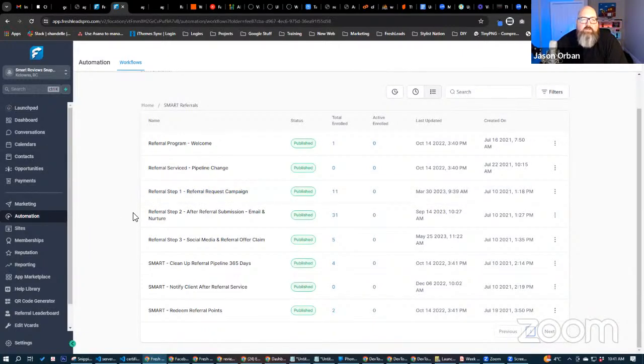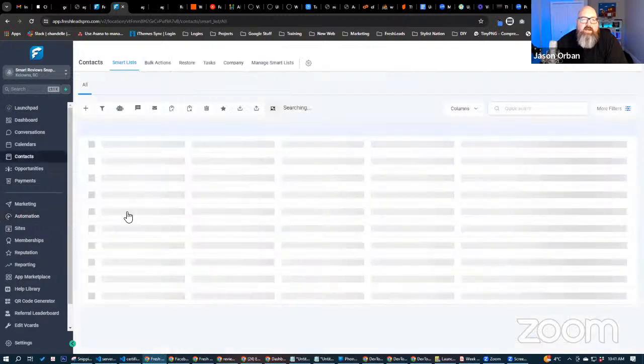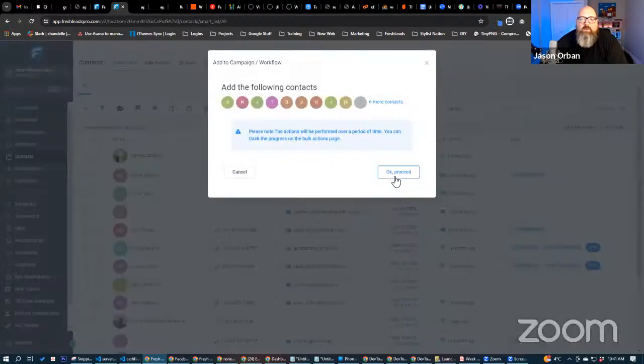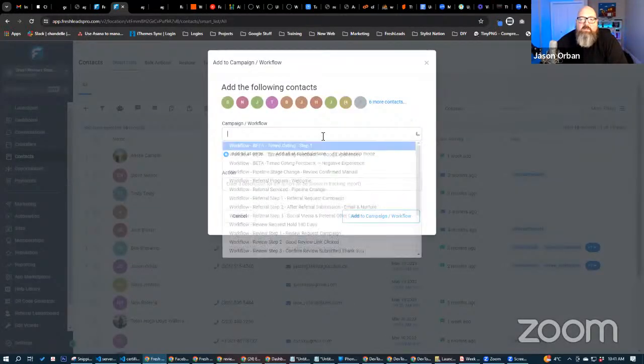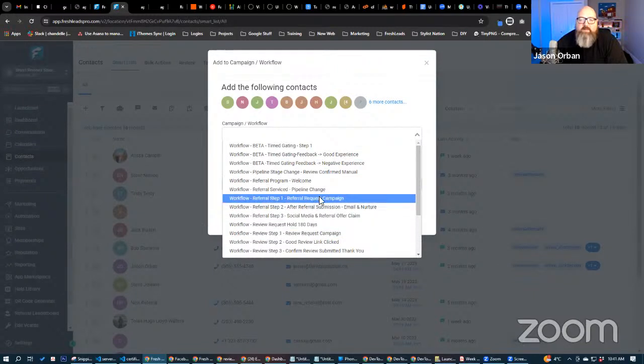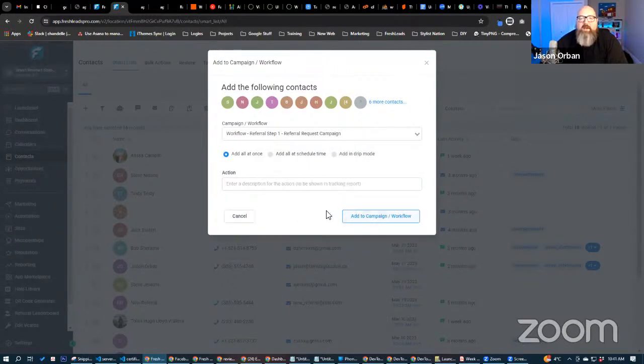In order to do that, just go over to contacts, select the customers that you want to add to that referral step, click up here, add to workflow campaign, and then you would select referral step one. Add people to that, add it all at once, whatever, and it'll start sending out emails and messages asking people for a referral. That will bypass the review campaign and go directly to the referral campaign.